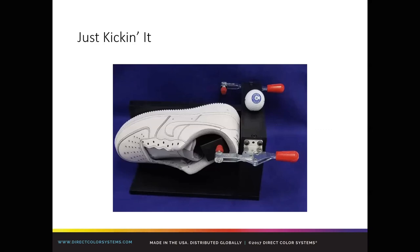This photo was shared by Cav Tool, based in Michigan. They make a lot of jigs for our customers. Here's one they made to hold a shoe in place for someone looking to print on shoes. Fixturing is key when you start to get into weirdly shaped things. Most jigs are acrylic-based and can be done with an engraver or router. In this case, it needed to be a bit more robust with extra elements. Just don't think it's not possible — talk to experts, ask us, talk to folks like Cav Tool that make jigs. You'd be surprised what you can print to.